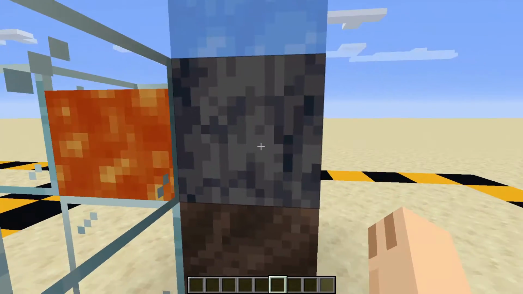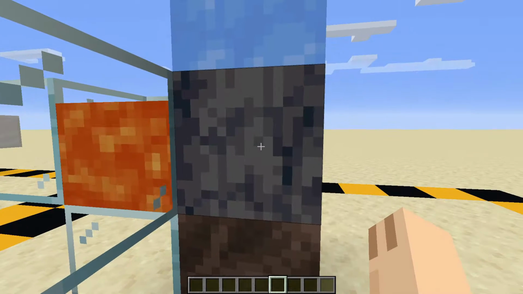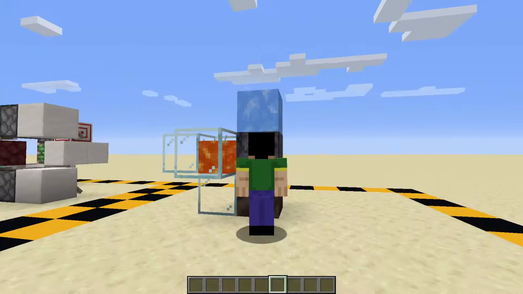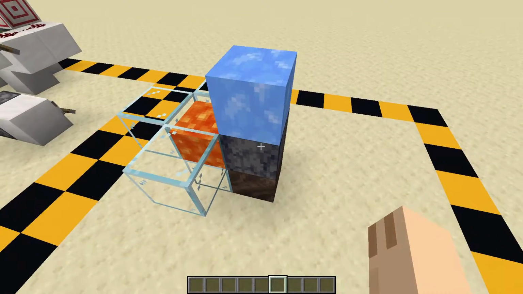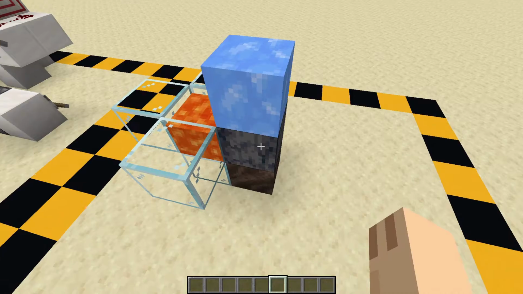Now the formation of basalt is pretty slow, because lava flows are also quite slow in the overworld. As you can see, it takes a lot of time to generate basalt. Now if you were to make a manual farm like this, it's definitely too slow. And you might be thinking that you should build it in the Nether, because lava flows in the Nether are definitely faster.